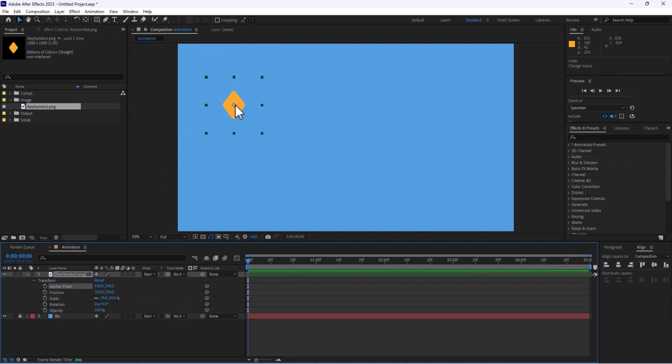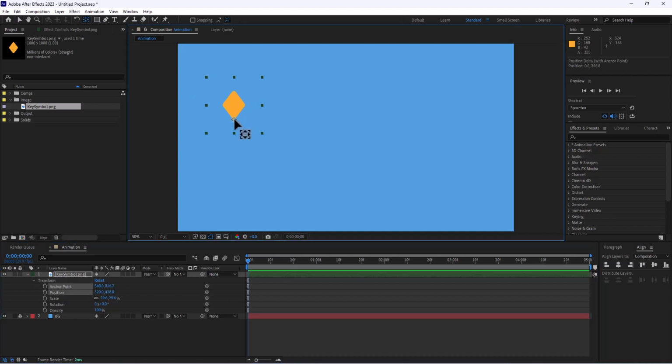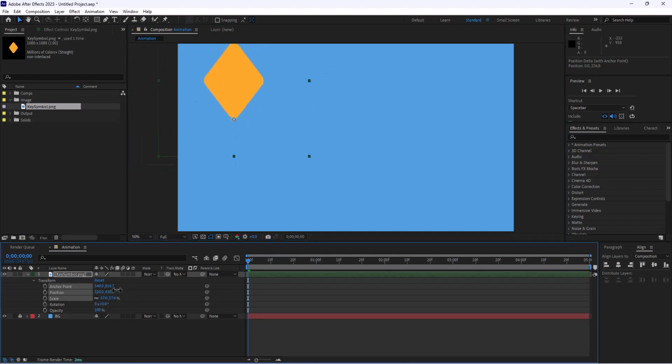How do I move this anchor point? Well, I could sit here and drag my left mouse button over these blue values, or what I could do is go up to the top of my screen and use my anchor point tool, which is Y on your keyboard. Once you do that, if you want to manipulate where you're going to move your keyframe, you can just simply move that anchor point, hit the V key to go back to your selection tool, and you'll notice if I move the scale again, it goes from the bottom.